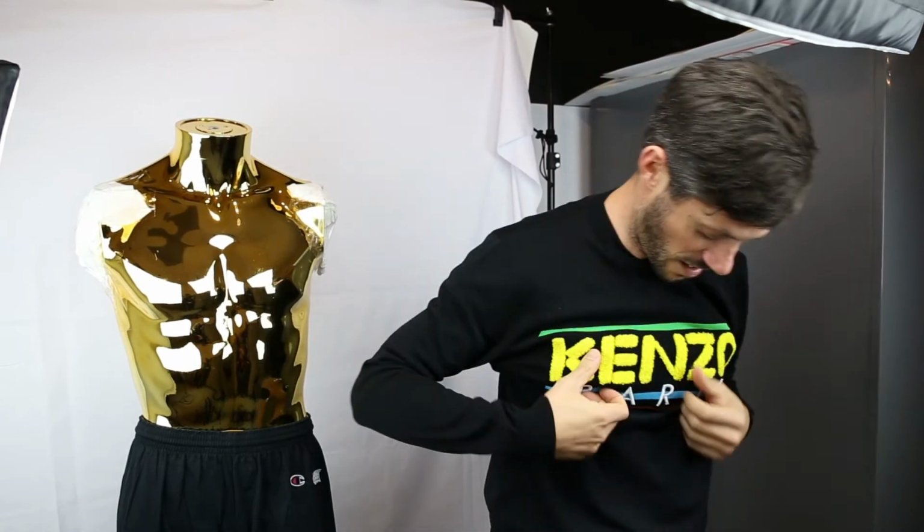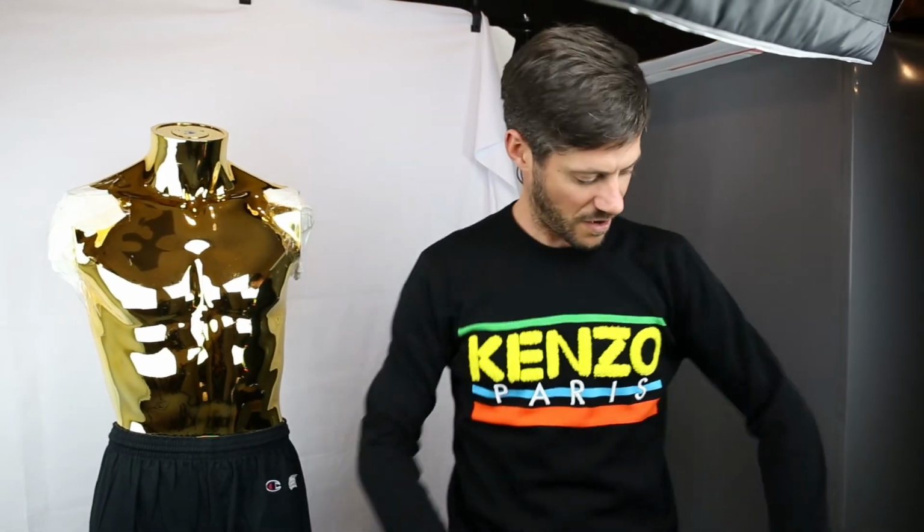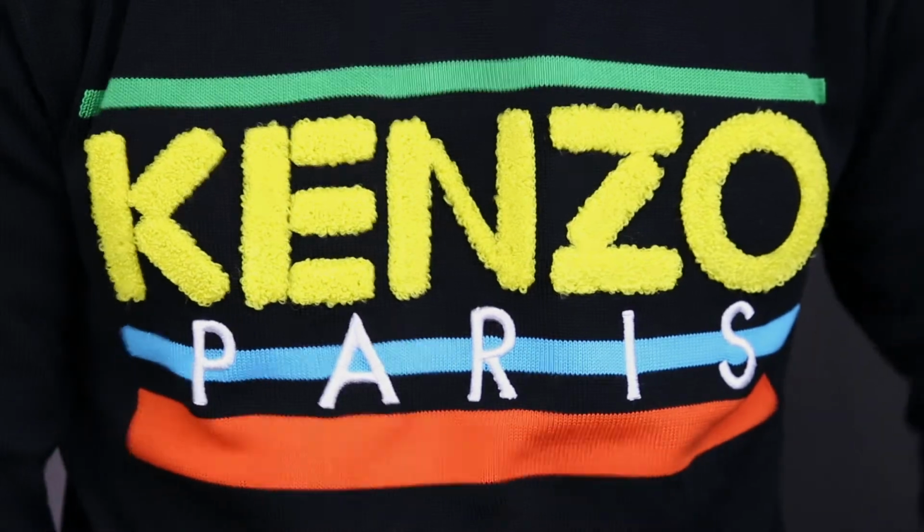This thing fits so nicely. It's a little tight, tighter than what I would normally wear, but I'm not gonna return it, I'm gonna keep it. It's 100% wool, so it feels breathable already.